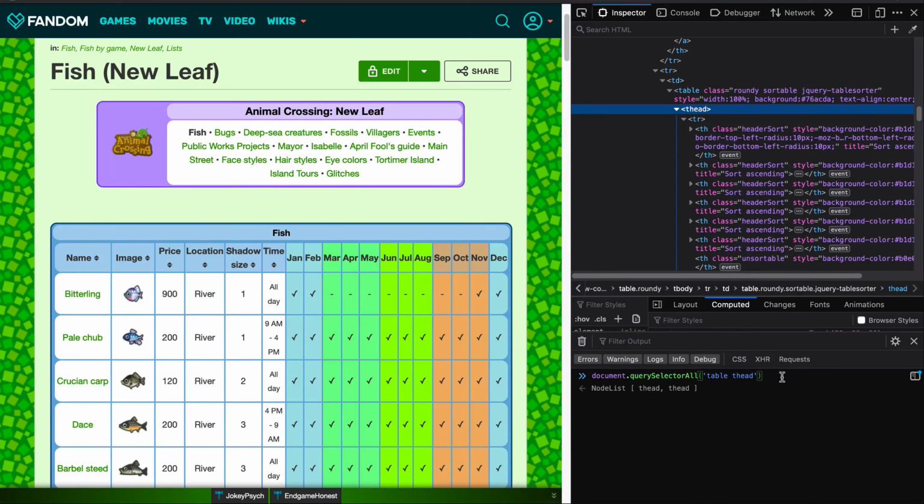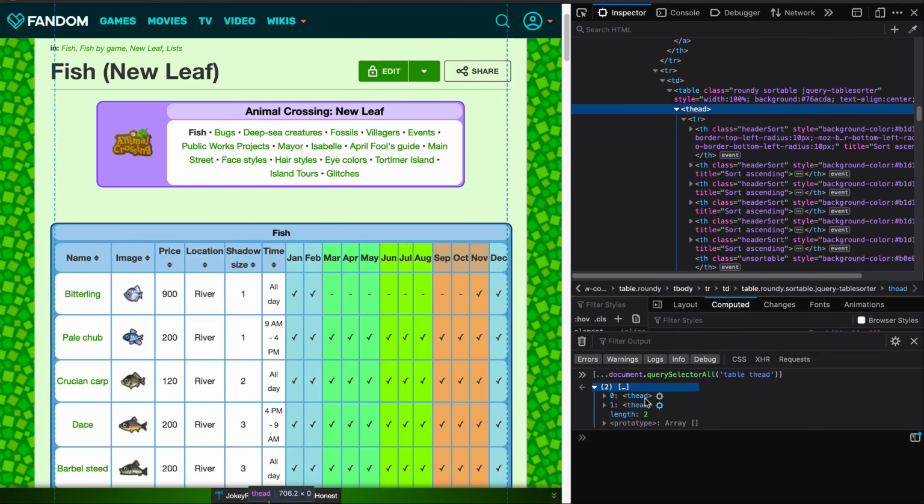One other thing that we're going to notice here is that when we do this document.querySelectorAll, it's going to return a NodeList. And for us to iterate over it, it's going to be a lot more helpful if it's an array. That way we can use core JavaScript functions like map and reduce and filter, and so on and so forth. So in order to do that, we can just use the spread operator and then put it in an array. And then we can do this, and it's going to return each of these nodes as an array. So we care about the first one here, so we can just do the first one.